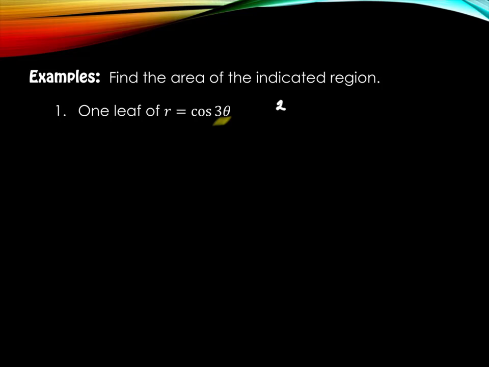So normally the period for cosine of theta is 2 pi, but I've got 3 theta. So what would the period be if I were doing this? Think back to trig. What would we do, Sophia? 6 pi. Close. We don't want to multiply it by 3, we want to divide it by 3. So if we go 2 pi divided by 3, this should give us the entire image of cosine 3 theta. So if you take your window and go from 0 to 2 pi over 3, we should get the entire image on this screen.